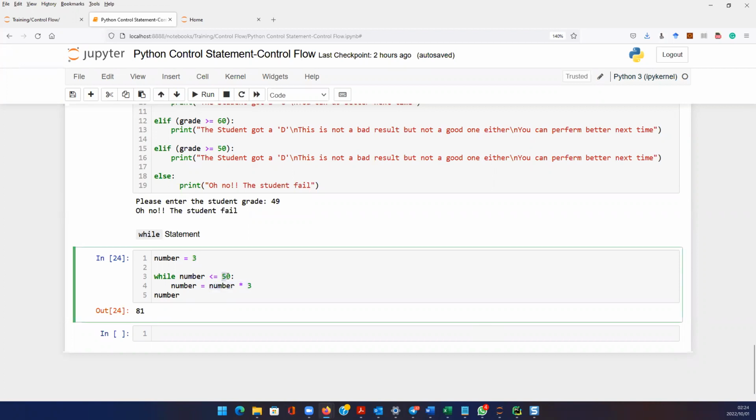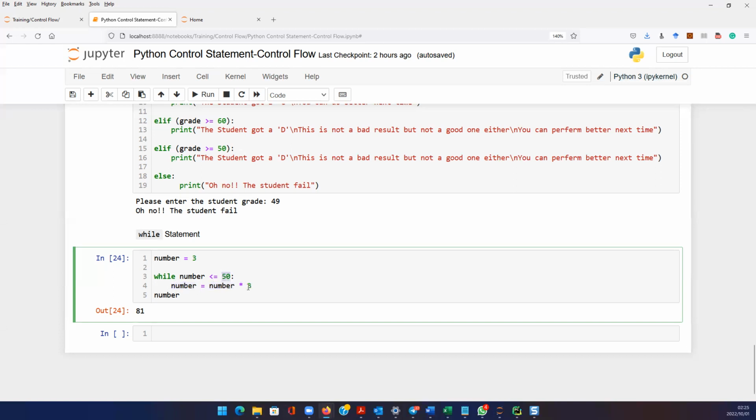It is still less than 50. Continue. 9 multiplied by 3. We keep increasing number by multiplying the current value of number by 3. So 9 multiplied by 3 gives us 27. It's less than 50. Continue.